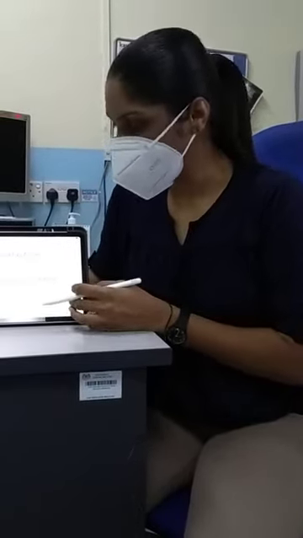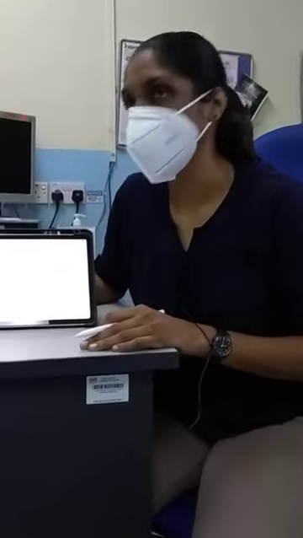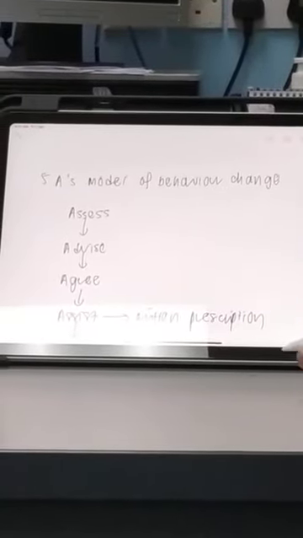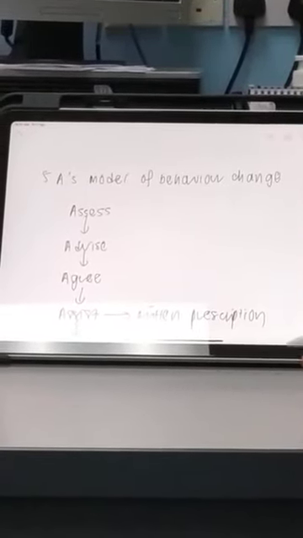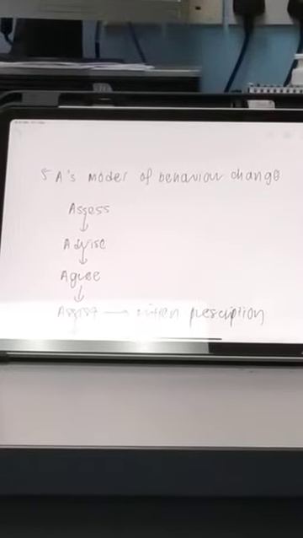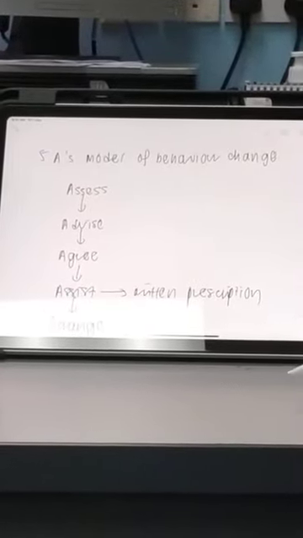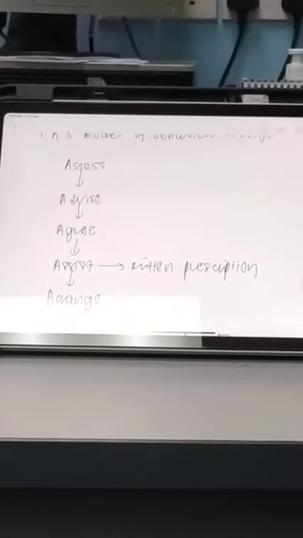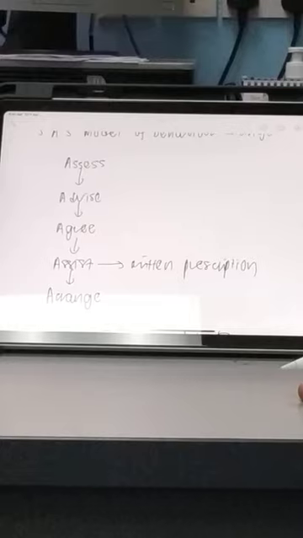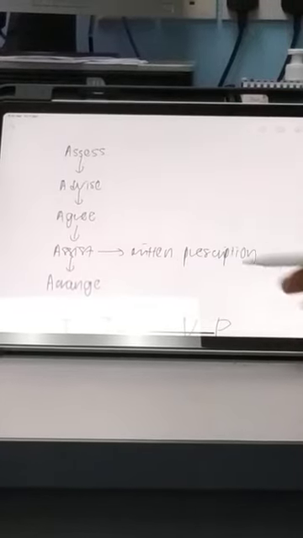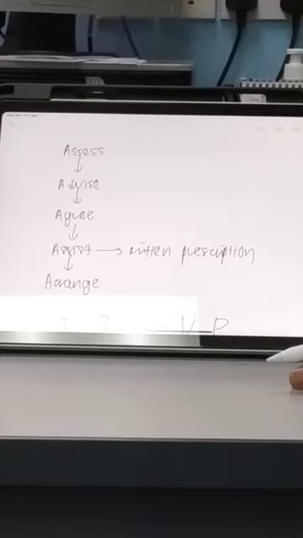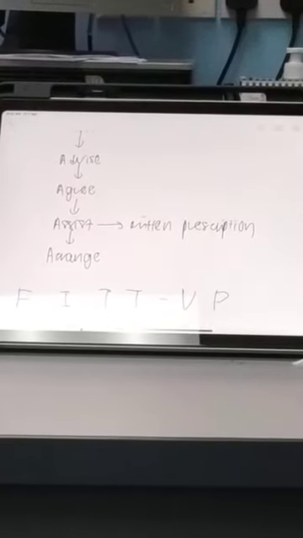So, prior to this, there's the 5 A's model of behavior change. This is how you assess the patient first. Assess what kind of physical activity he really needs. So assess, advise on the health benefits, and agree with him on what kind of physical activity he can do, and you assist by writing a written prescription. The prescription is not for medication, nothing like that. It's just about exercise.